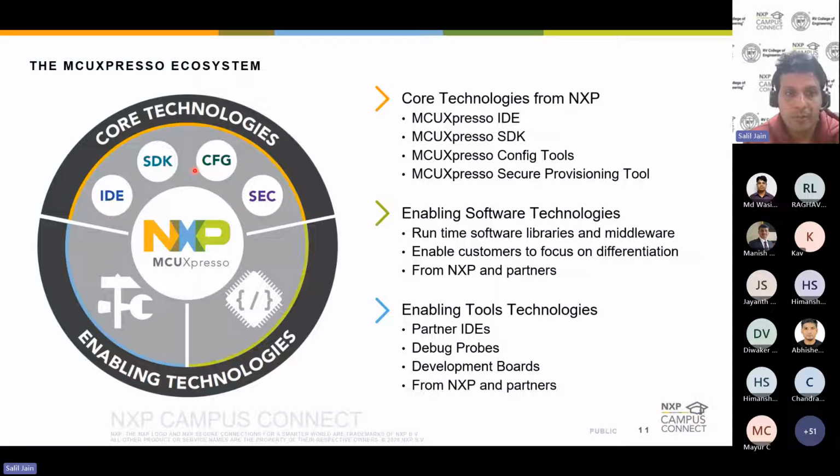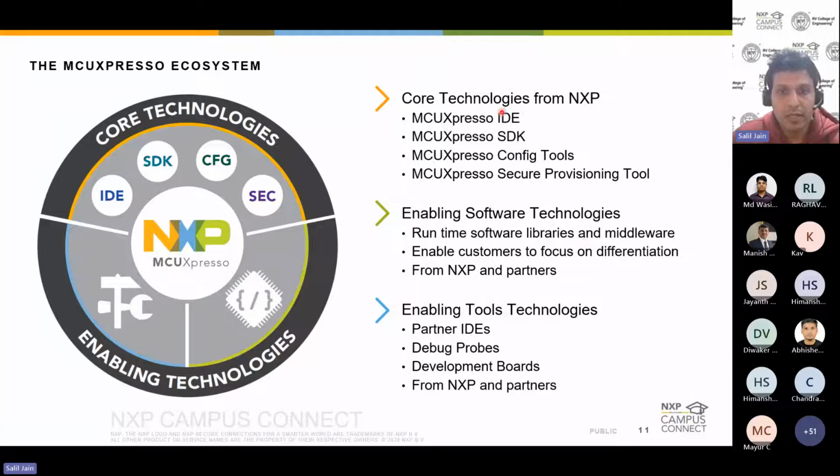NXP is enabling this by giving many tools and features so that anyone can easily adapt to NXP's IDEs and controllers, and easily develop their application using these tools.